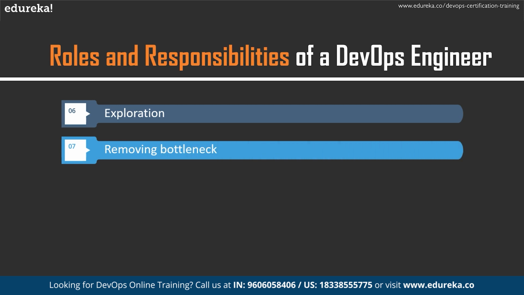The next point here is removing bottlenecks. DevOps' primary purpose is to identify the bottlenecks or the manual handshakes and work with everyone involved, that is the development, QA and other stakeholders, to remove them, so that the team spends a good amount of time in finding such things and builds the automation backlog.